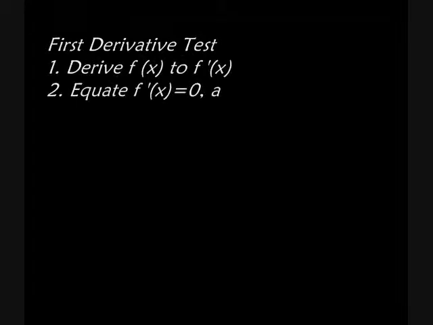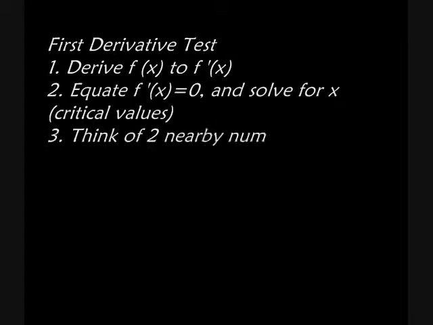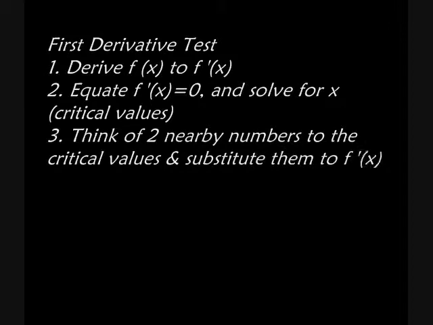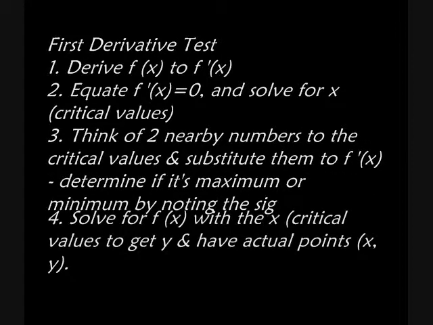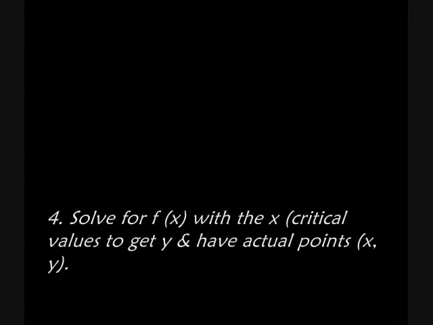I get it now. But it's so long. Why do we first have to think of two closest numbers to the critical values and substitute all of them just to determine their nature? I know, right? But there's another way to classify the critical points as relative maximum or minimum. Cool, so why didn't you say so? I mean, wait, isn't that the purpose of the second derivative test? Yep, second derivative test it is.